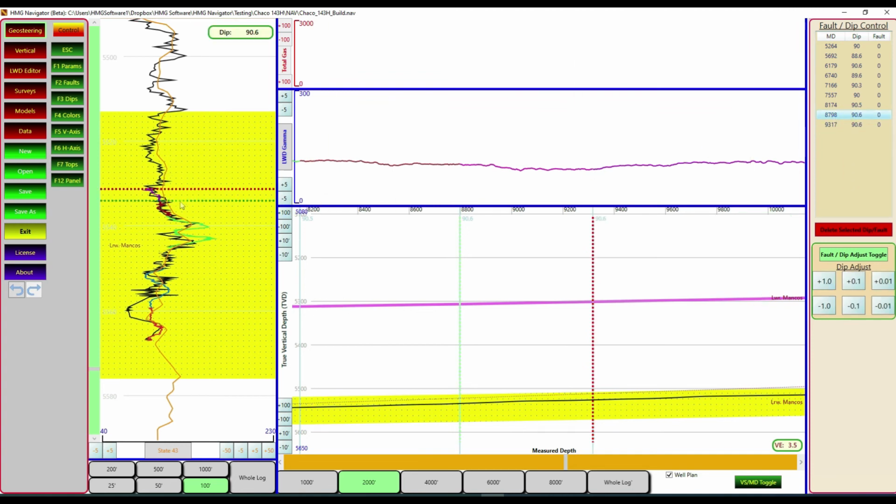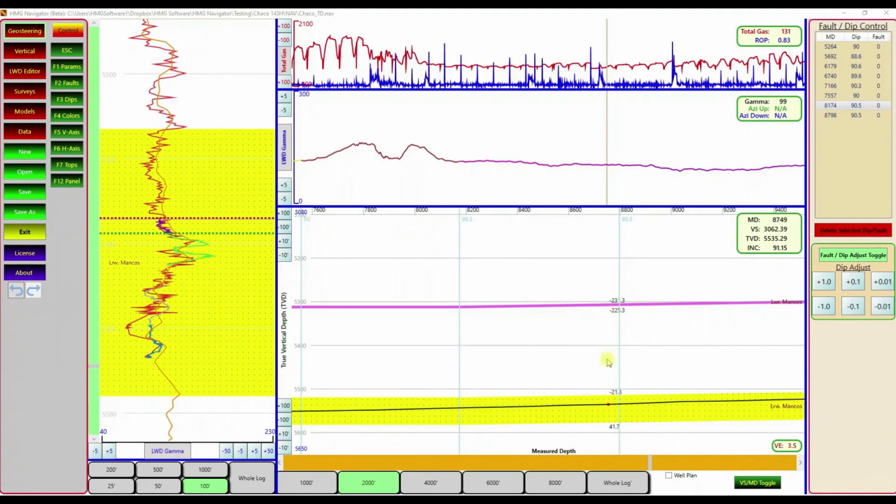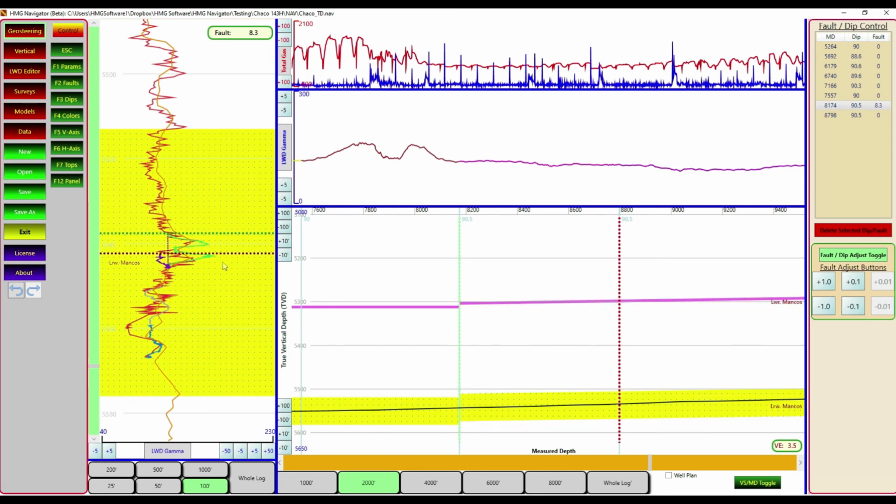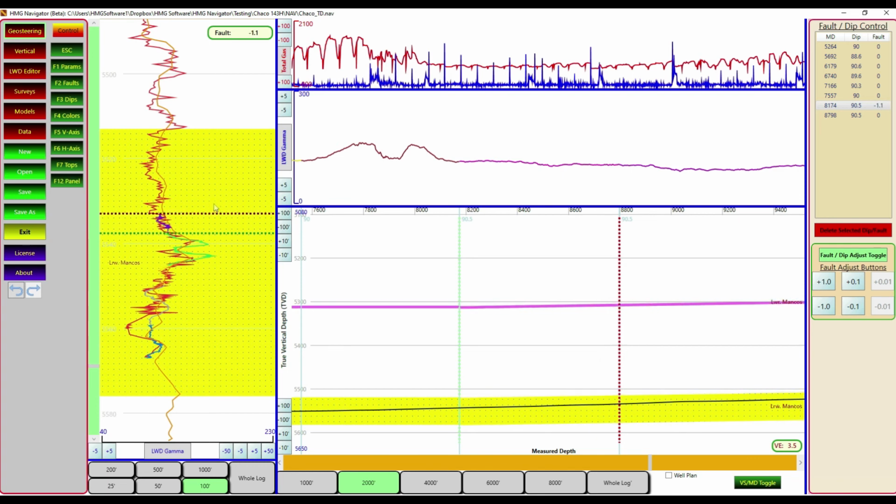In this example, we're dealing exclusively with dips. We don't have a lot of faulting in the San Juan Basin. However, it is easy enough to add a fault. To do that, we have our selection here. Just go down to this Fault Dip Adjust Toggle button, click it, and now when you select your target and move it up and down, it will move your selection up and down as if it was a fault rather than a dip change. And if you don't like it, you can just do the undo.